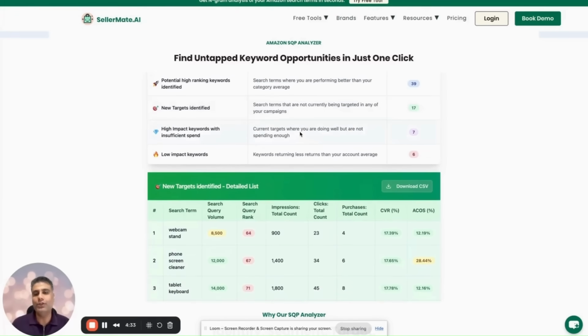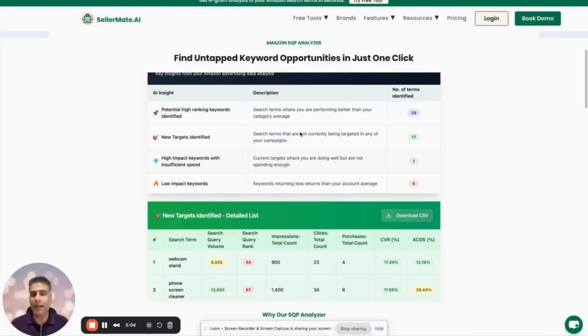Then what we also did was, on top of organic report, we identified keywords where it looks like you will likely make a good impact on the shoppers, but you're not spending enough to be present in enough places. And similarly, low impact keywords are the keywords where you're spending a lot of money, but the shoppers really are not interacting that well with those advertisements on those particular intents.